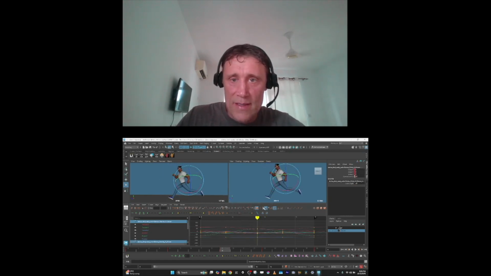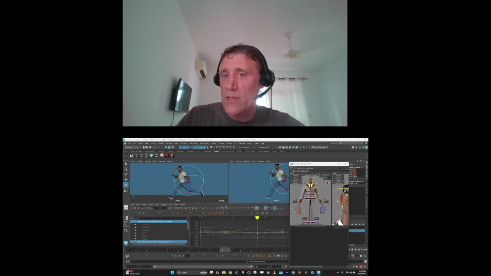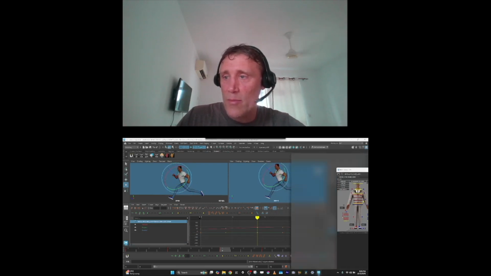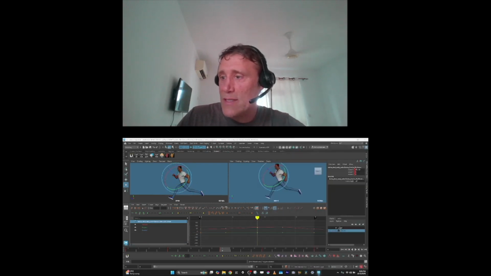And paste it. And now the arms are mirrored. By the way, I'm using this picker off screen. This is the Darius picker to select controls. Those are the arm controls I selected. And then the last would be the feet.